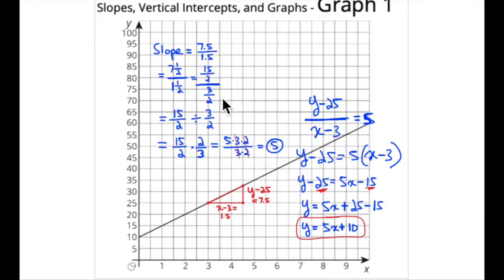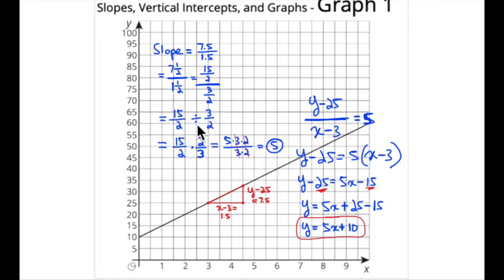But using fractions, and I always like to use fractions because in fact they are easier to work with than decimals. True, you could just use a calculator and do this division and get 5. But you really want to learn the number sense. You really want to get an idea of how to work with these numbers. So 7.5 is the same as 15 halves. 1.5 is the same as 3 halves. So 15 halves divided by 3 halves.